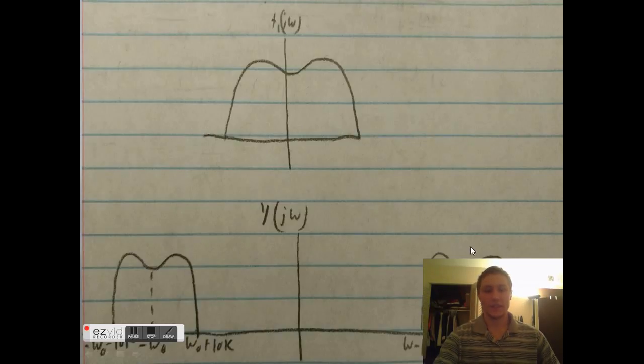Now, if you look at this, my picture is kind of cutting off this side, but you can see over here that this is what's happening. This is my original frequency, x1 of j omega. Now, this is my y of j omega, and it is moved over to the left-hand side, negative omega naught, which is from my carrier frequency, and then this 10k is actually this limit. It's the bandwidth of my original x of j omega.